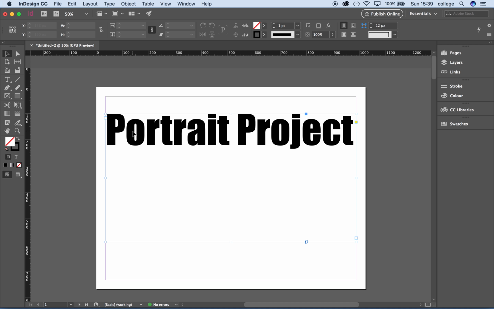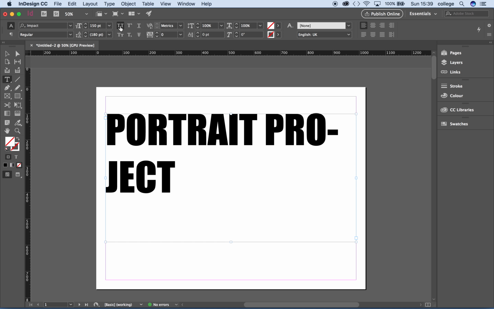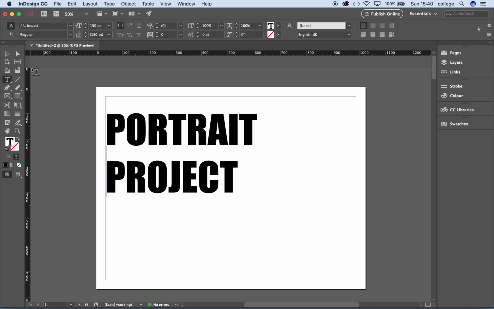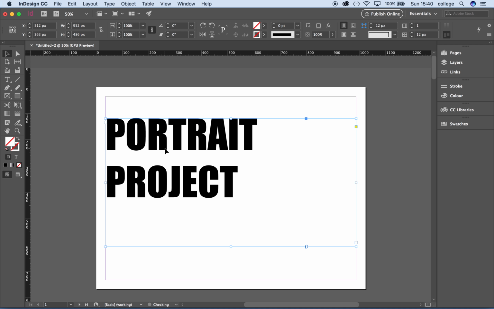Okay, so I am now over here. This area has got a few controls. Now the great thing about using Adobe software is a lot of the interface is quite similar. So if you learn one, you're well on the way to learning all the others. So I'm now going to click on the all caps to put it in all caps. It's a bit big, put my cursor in here, hit return and do a line break. That was using the return key on the keyboard.